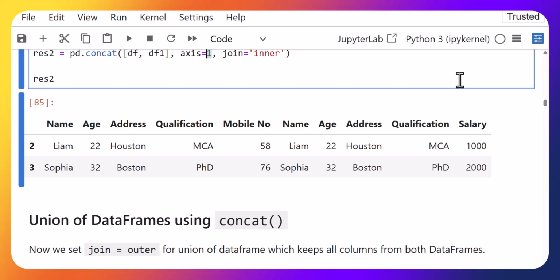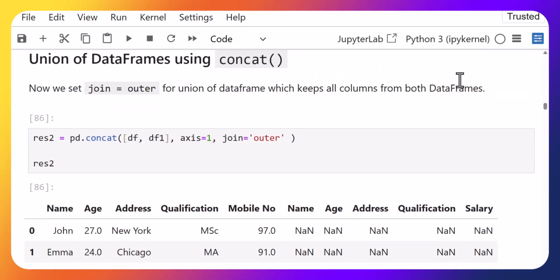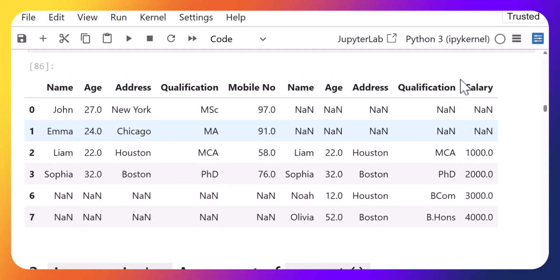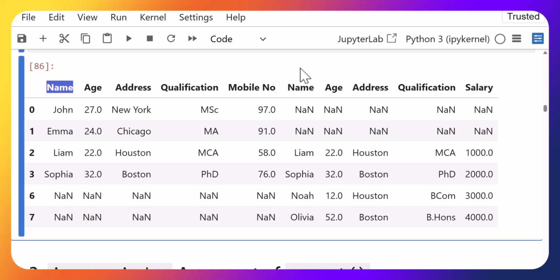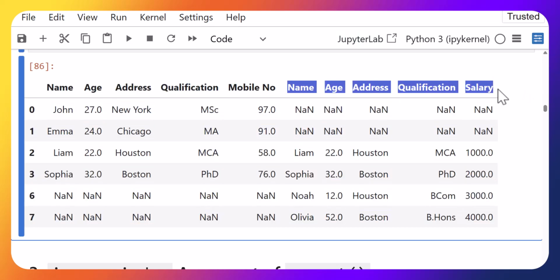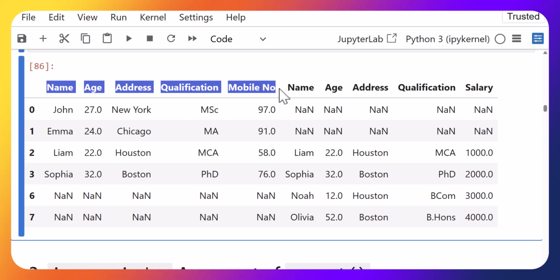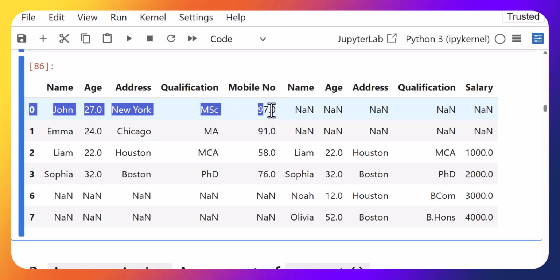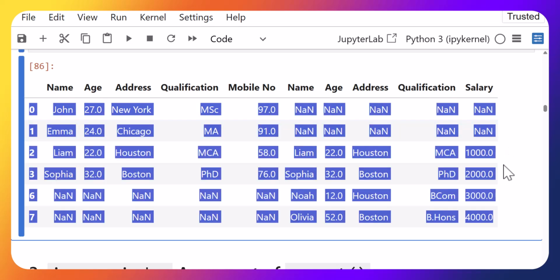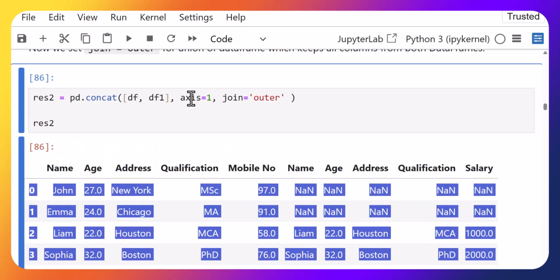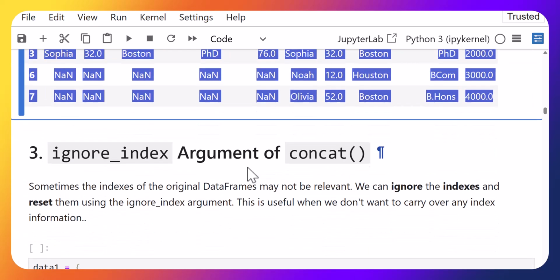So the columns of the two data frames are concatenated with each other regardless of whether the column name is the same; it doesn't really matter. These are the column labels from the second data frame, and these are the column labels from the first data frame. But in that case, even the data that are not common with each other are also selected when we set join equal to outer.